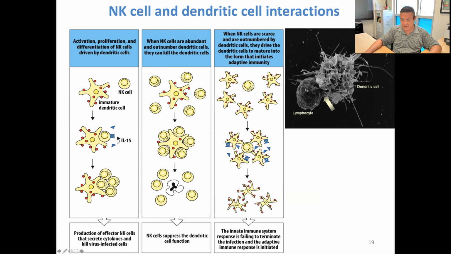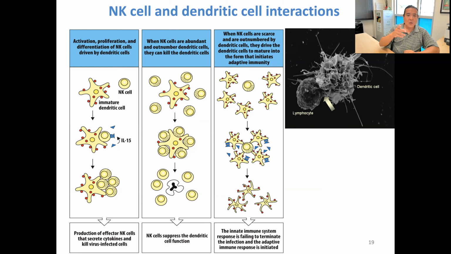Let's look at the second scenario. Imagine if the dendritic cell carrying this stuff enters a lymph node that already has a lot of activated natural killer cells already in there. In this case, something kind of weird happens. Then the natural killer cells associate with the dendritic cell, and the NK cells kill the dendritic cell. It tells the dendritic cell to undergo apoptosis. Why? What a sad fate to this dendritic cell that was just doing its job, right?